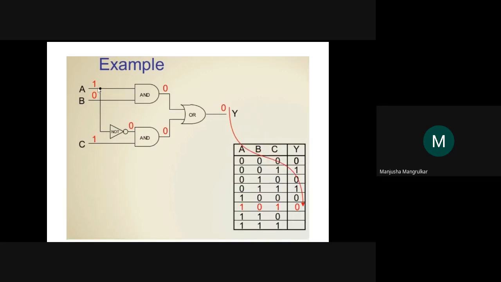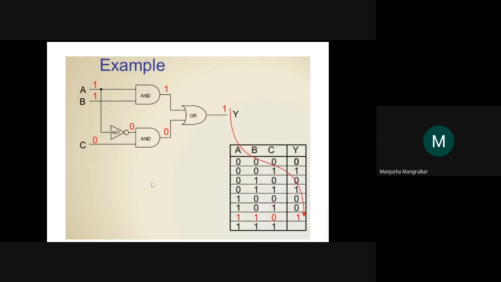Case 101: 1 and 0 to NAND, any one input 0, output is 1. NOT of 1 is 0 as input to AND, output is 0. Both OR inputs are 0, output is 0. Case 110: inputs 1 and 1, NAND output is 1, inverted 0 to 1; then 0 and 0 to AND gives 0; OR input is 1 and 0, any one input 1, output is 1. Case 111: 1 and 1 output is 1, NAND of 1 and 0 gives 0; OR input has 1, output is 1.